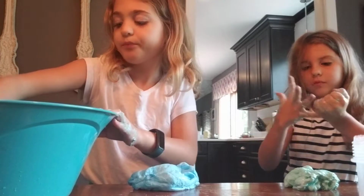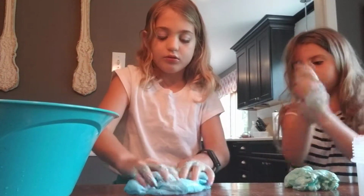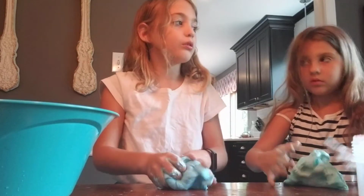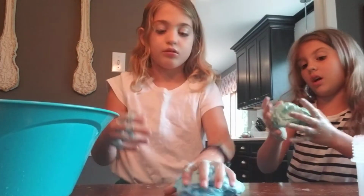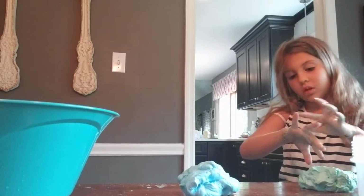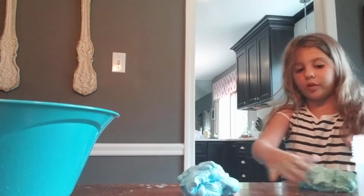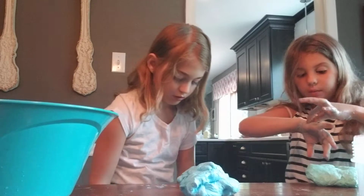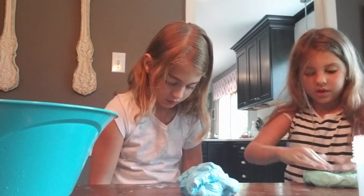Because I haven't made a fluffy slime at all. Maybe we can make another one. You want to make butt slime? One butt slime. I have it in my notebook. Give you one butt slime, okay? And then can we make one more fluffy slime? Well, I have Jiggly Slime recipe in here. Can we make a Jiggly Slime? Yeah. How about we make one of each slime?